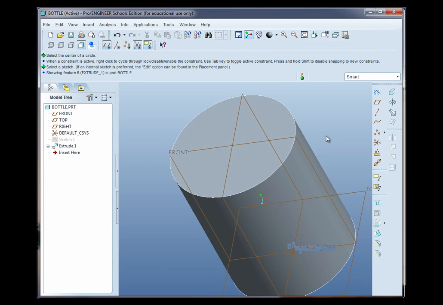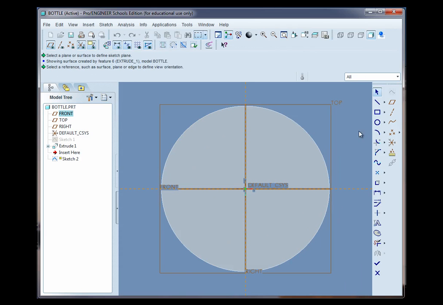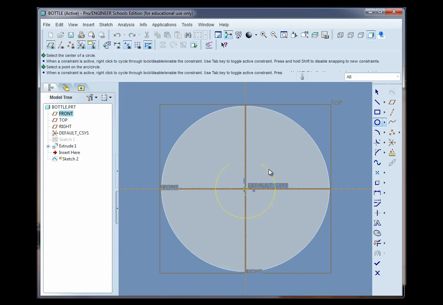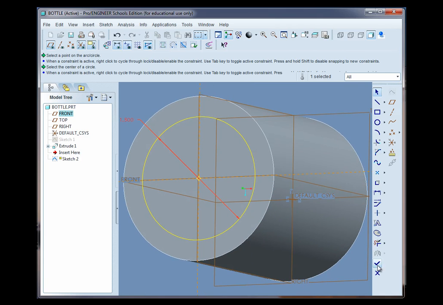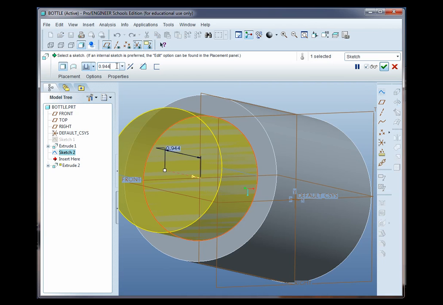Okay, now at this point we start a sketch on the top surface of the bottle, and we draw the neck. The neck of the bottle is 1.5 inches in diameter. And it's just drawn on the top surface, and then that gets extruded after we hit done 0.5 or a 1/2 inch.